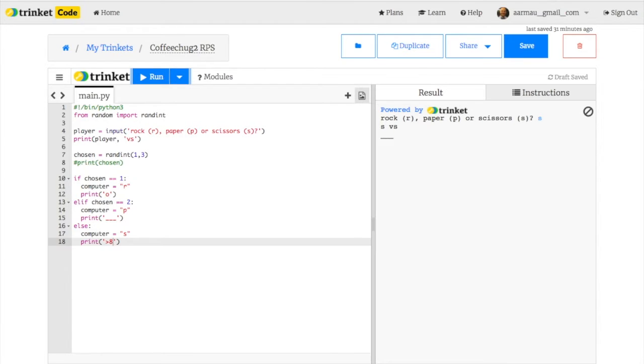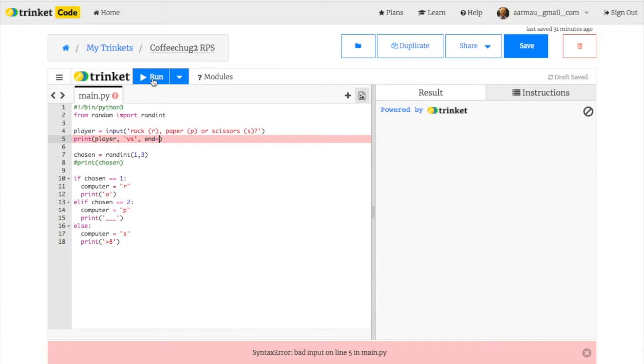Okay, so you can see there, scissors versus paper, I would have won. But I don't like that that line is down below. So we can fix that by going up here to this line of code right here, this versus. And after the versus, we can put a comma right there, and we can put the end equals. And that just tells Python to end with a space instead of a new line.